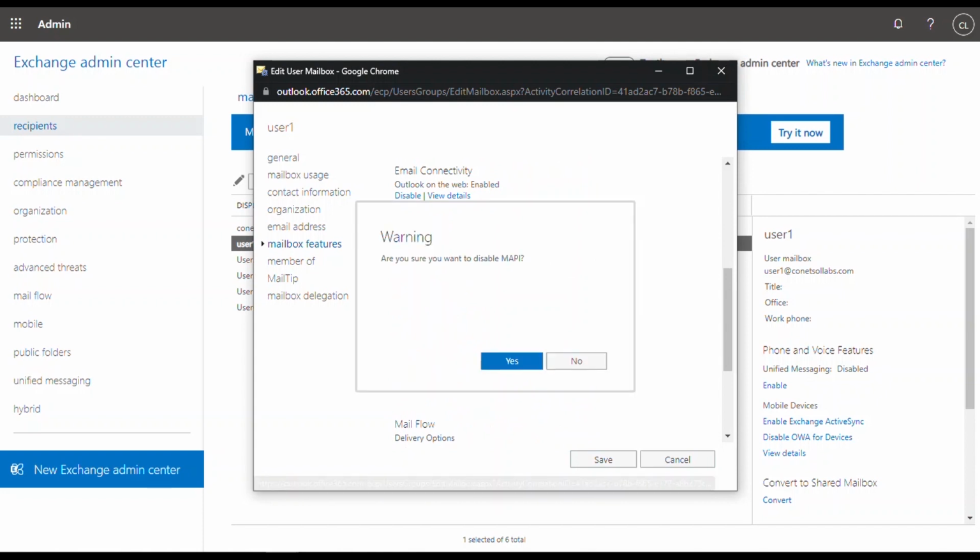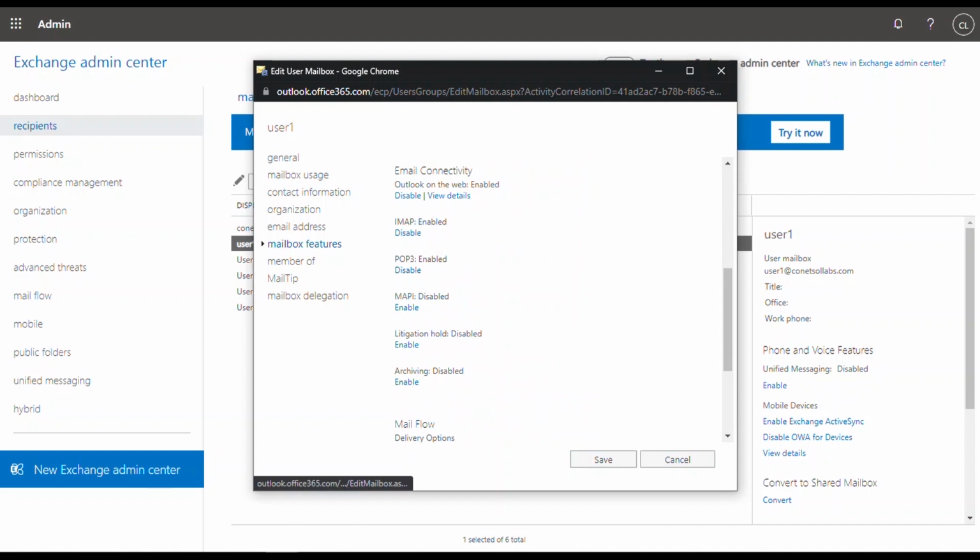You can click here, and if you are sure you want to disable, yes. Now we can see the MAPI protocol is disabled. If you want to save these settings, just click save. If you want to re-enable this MAPI protocol, you can click enable. So in this way you can enable or disable the MAPI protocol by using the GUI from the Exchange Admin Center in Exchange Online.